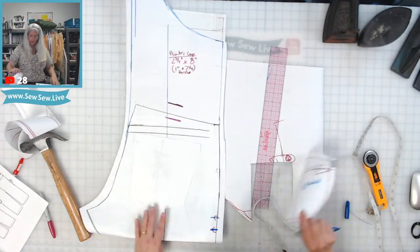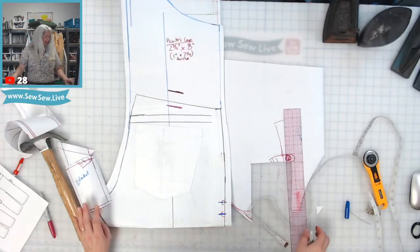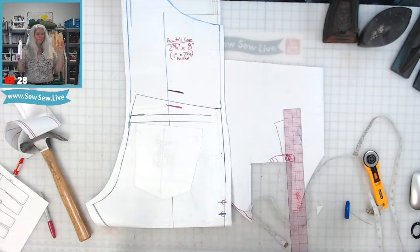And then our pocket, I said, was 10.5 inches down, right? And that's gonna be on his left leg.